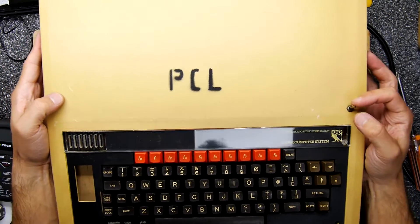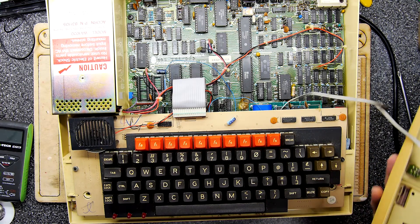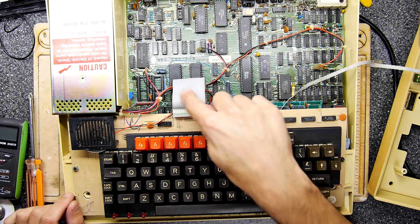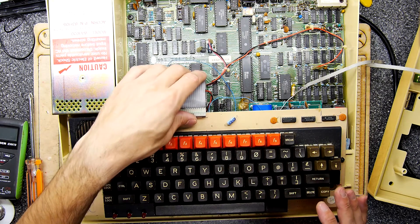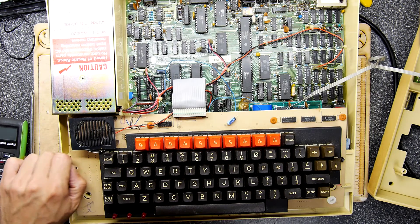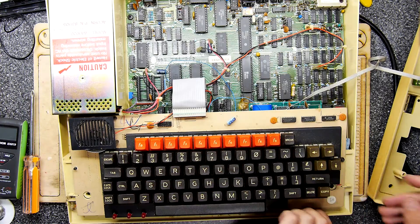It's got the switch on it too — do be careful in case it is hooked up to something. It's got a really nice long wire. Look how long that wire is — that is done by a true pro who's left plenty of wire for Mr Hacky Hacky to come along and mess with it. I wonder if this is the sort of cable that the old Master had that we just looked at and someone knackered it and had to replace it. I'm undoing the keyboard here, and I'm very luckily managing to take off the machine screws by hand — I suspect they're going to drop though.